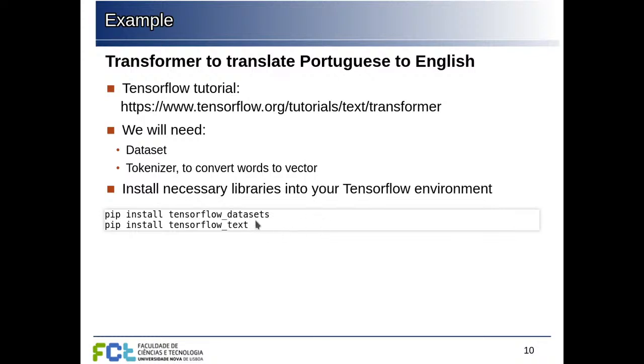For this, you're going to need these two libraries. So if you only have Python in Anaconda and you have everything in the base environment, you probably only need to use pip to install these libraries. If you have different environments, then remember to install this in the same environment where you are using TensorFlow. So this allows you to use the data sets that you have available for tutorials in TensorFlow, and this is the module for processing text.